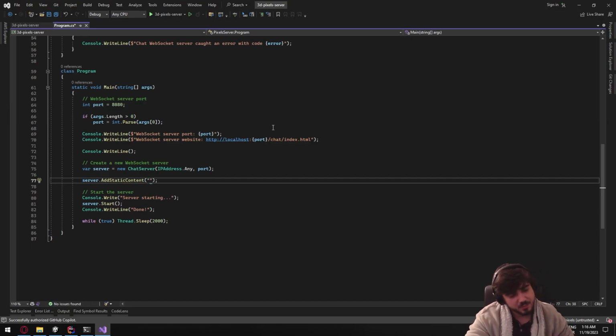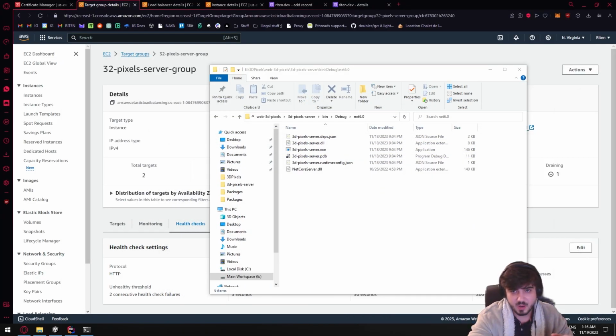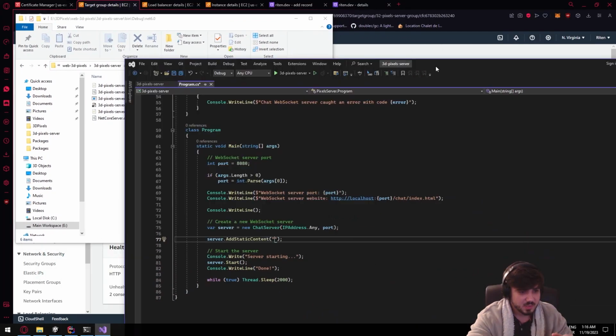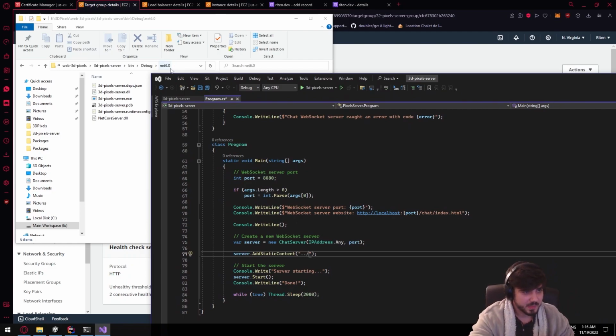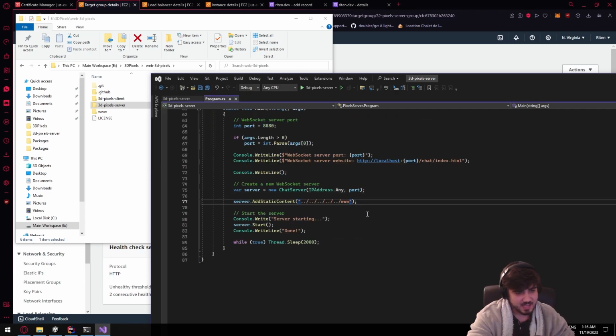And then here, essentially for our current scenario, we are in this folder now, back, we are in debug, in bin, at the root, and then www.